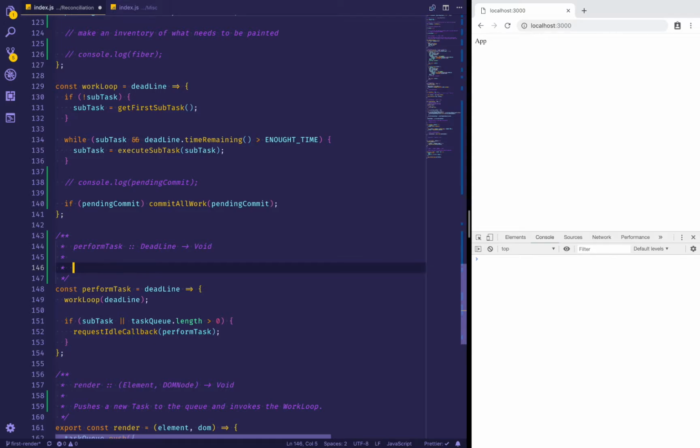So initiates the work loop. Let's be consistent, right? So everything is capital.